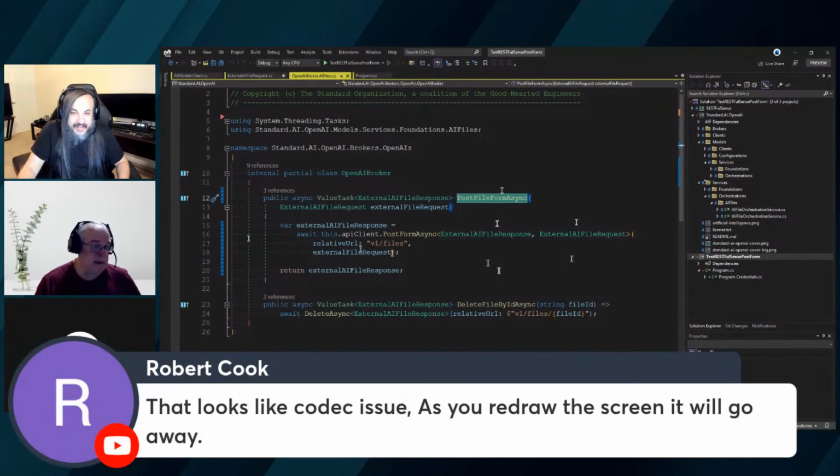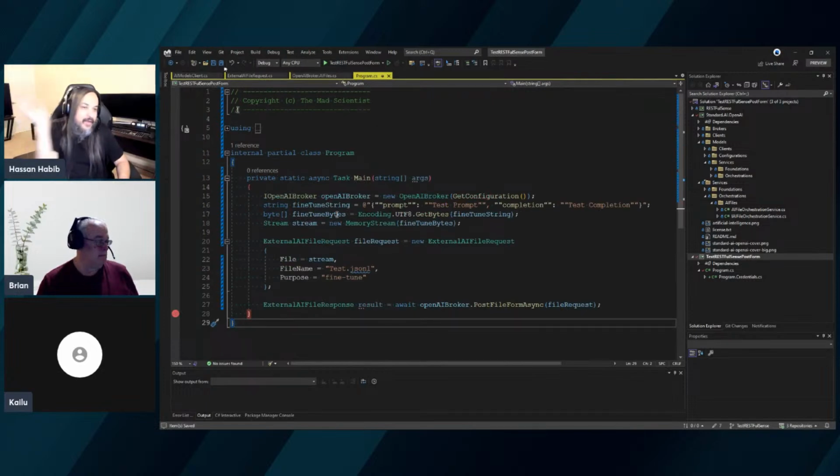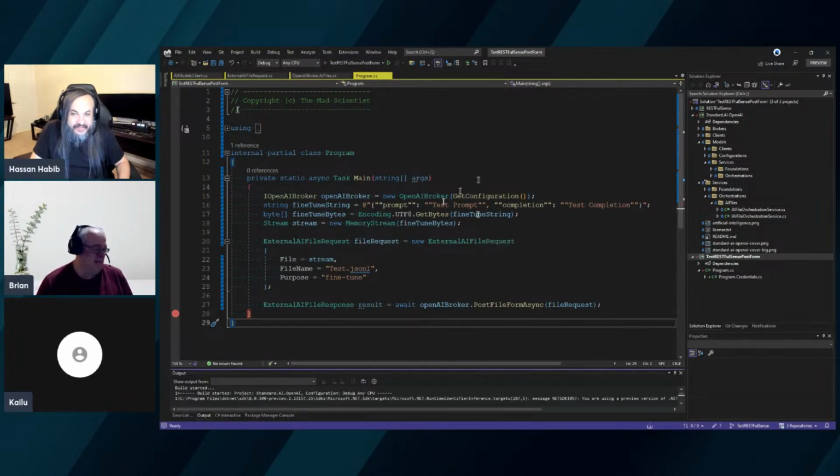It had only started a few weeks ago, didn't it? Robert says that looks like a codec issue as you redraw. I know that Elbic had this problem. Brian, you had this problem. Kailu doesn't. Yusuf didn't. You guys are close. There's no lag, and you're all hitting the same server, I'm guessing. Because I'm the host, it's coming to me, so those who are closer to me are on the same. Anyway, this is not about StreamYard. I'm sorry, Brian. Go ahead. Yeah, I'm happily distracted as well. Okay, let's hit the go button.